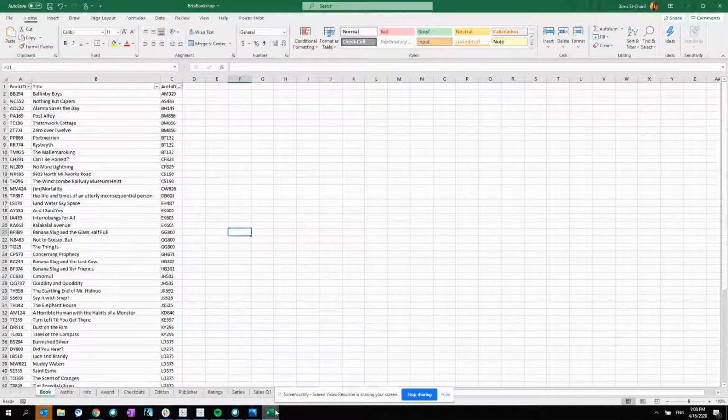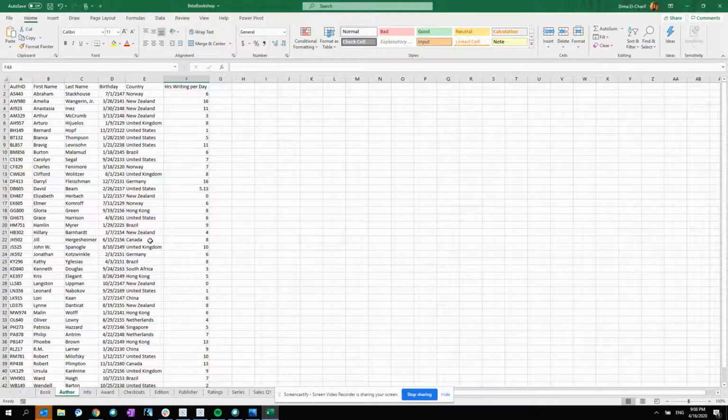To give you guys some information about this data, it is for a fake bookshop, and we're looking here at the entries for book IDs as related to author IDs and titles in the book sheet right here. When we're looking at this, it's very obvious to us that from a perspective of the different books, we have here 3 different books, Port Myron, blah, blah, blah. They are all made by the same author, this BT132 author ID person, right?